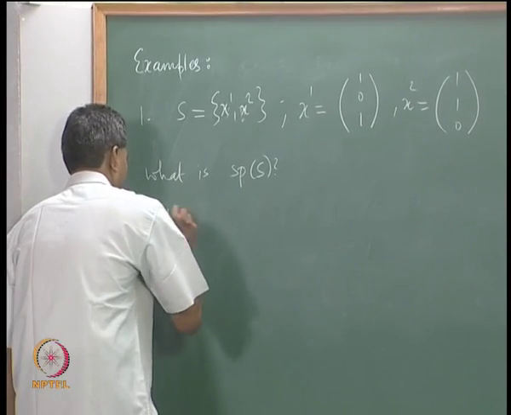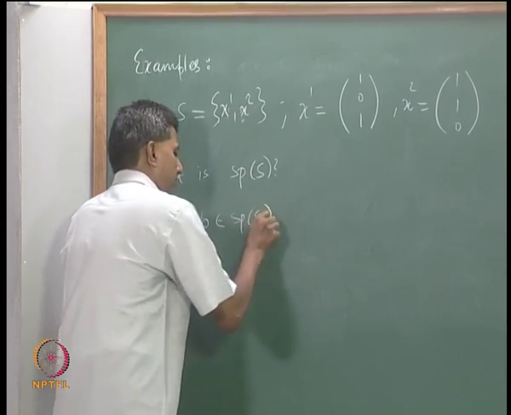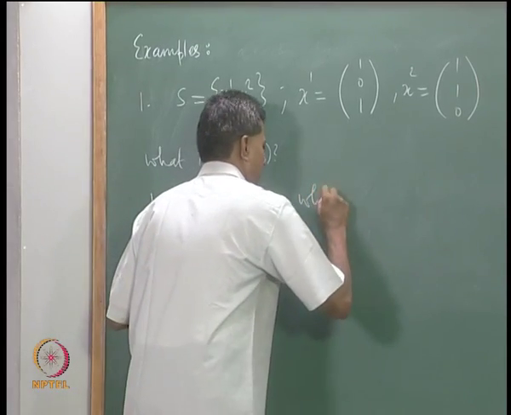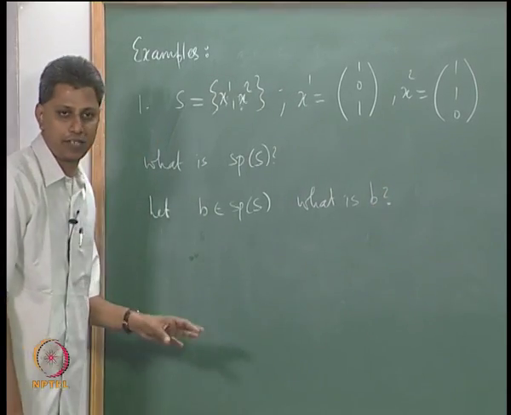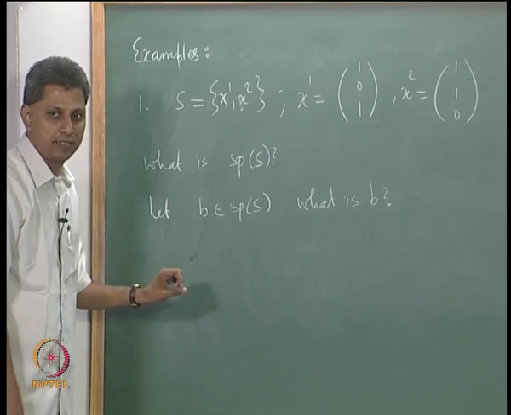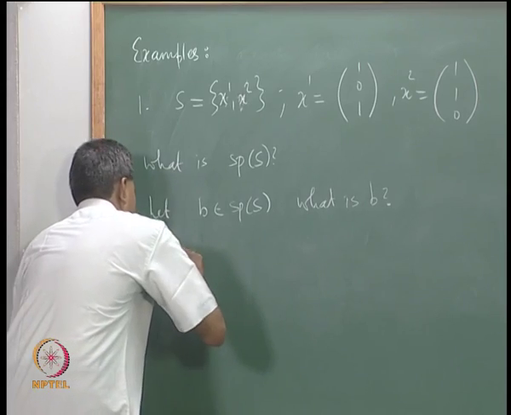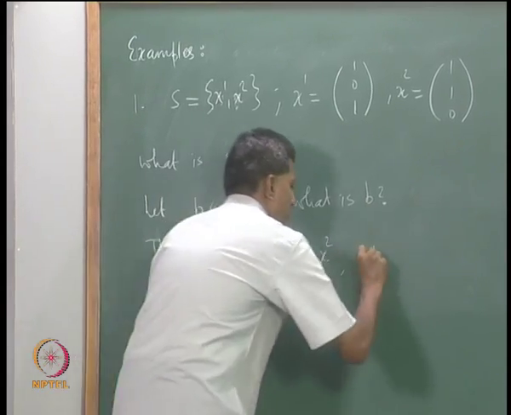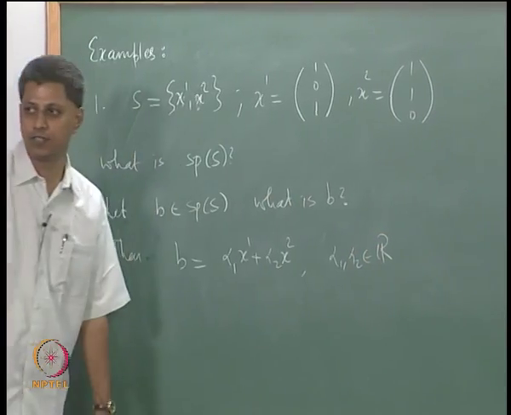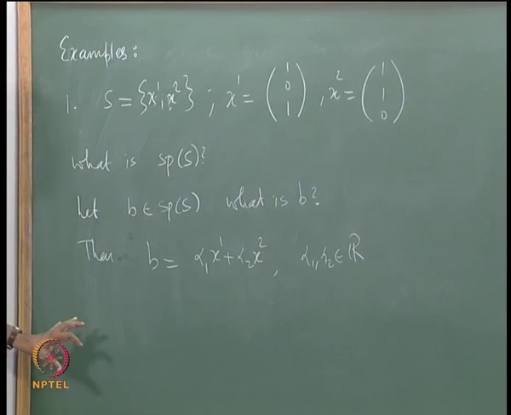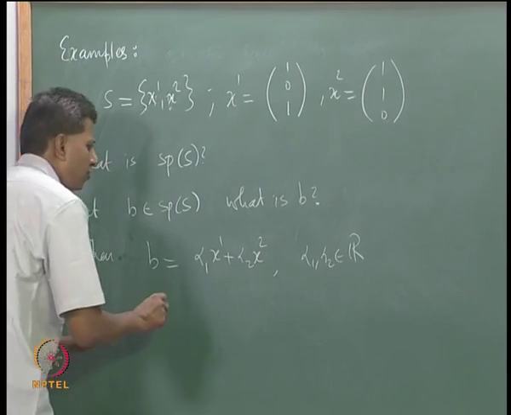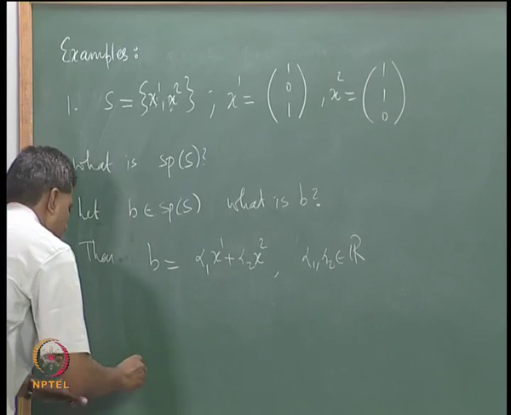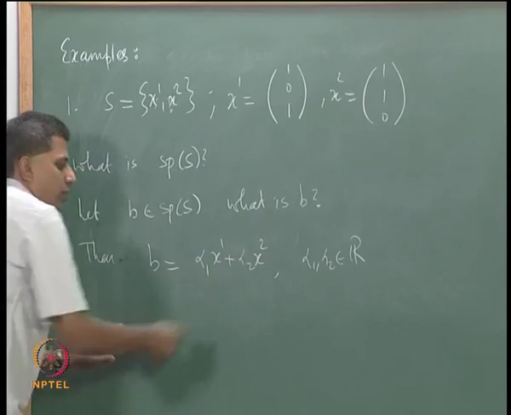Okay. So we are trying to determine this question. Let B belong to span of S. Okay. Then what is B? That's the question. How does B look like? Now B is in span of S, so let's write down the definition. B is something like alpha 1 x1 plus alpha 2 x2 for alpha 1, alpha 2 in R. If B is in span of S, then by definition B is a linear combination of these two vectors. Let's write it in full. Now this B is a general B in R3. We don't know how it looks like, so let me rewrite it like this. I'll write alpha 1 x1 plus alpha 2 x2 on the left and B on the right.